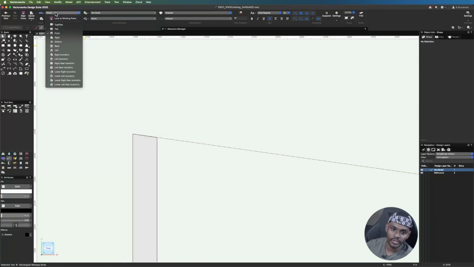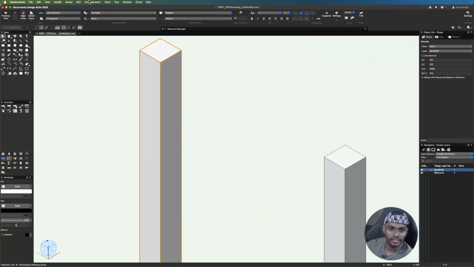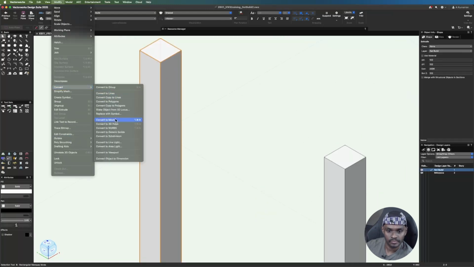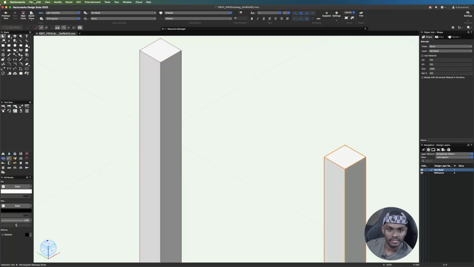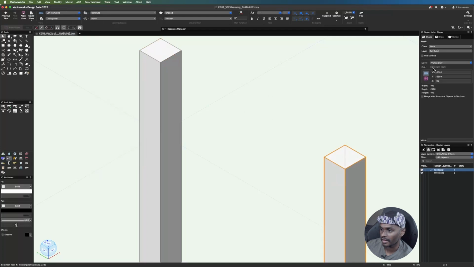I'm going to go ahead from here and switch back to my left ISO view and convert this to a mesh, as well as this. And I want to go in and adjust the point. So this point is going to have a difference of 200 millimeters. Same thing over here. And the one at the back will have a difference of 215 millimeters.